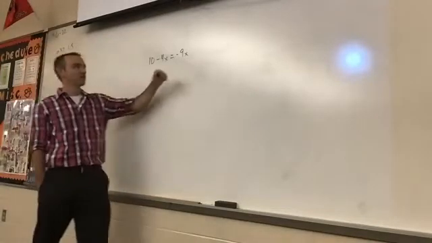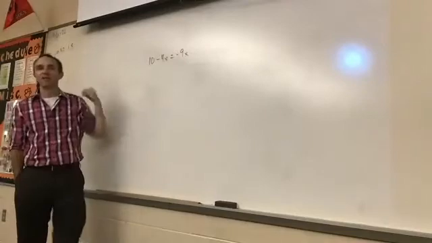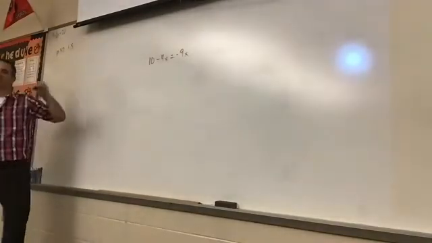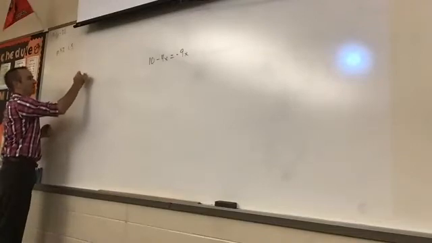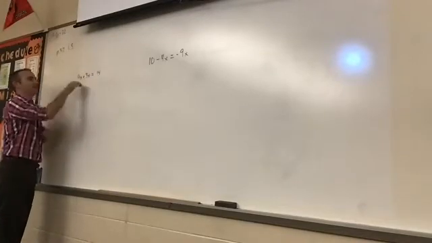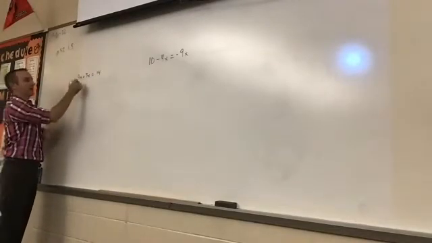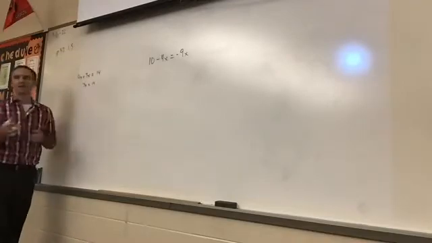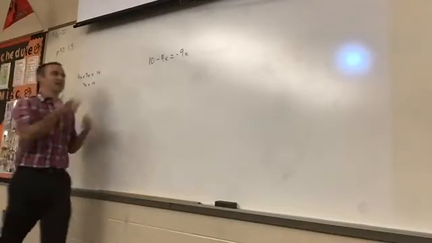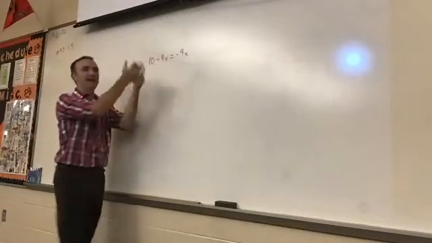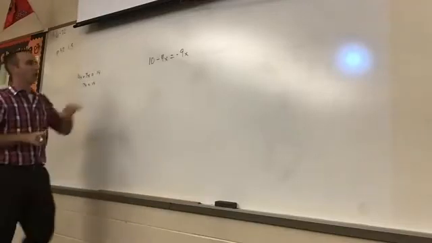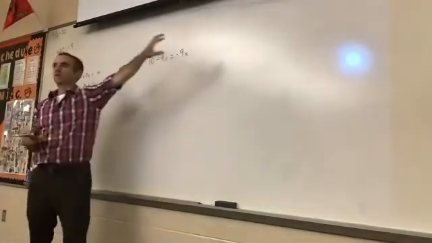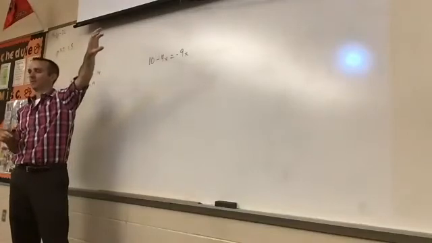Now, if the variables are on the same side of the equal sign, we saw that last week. Variables are on the same side, we combine like terms, right? Let's say it was 4x plus 3x equals 14, right? Same side of the equal sign, combine like terms, nice and easy, we can do it. Where they're on different sides of the equal sign, we cannot just add those together. Okay, we cannot simply combine those like terms. We have to move one of the variables to the other side to meet up with the other.